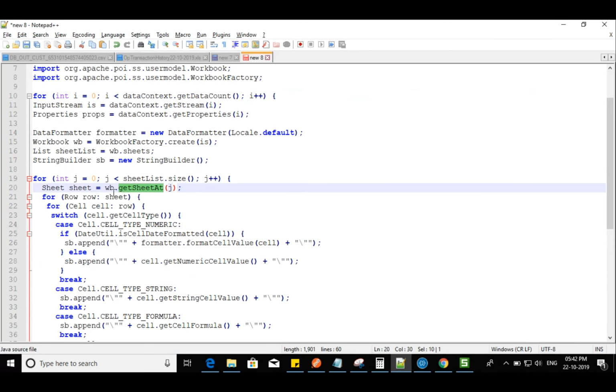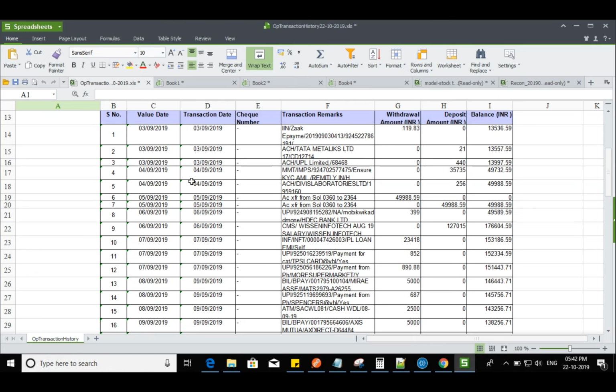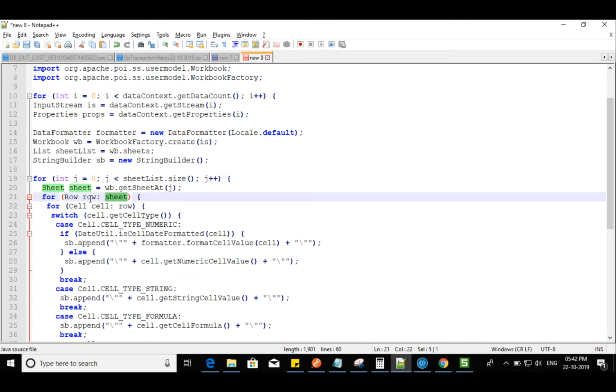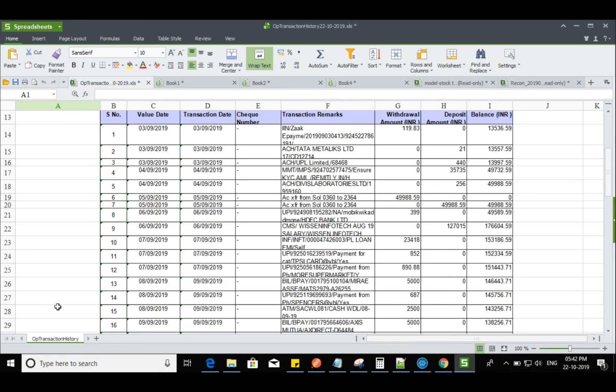For each sheet, get sheet at a particular index, if a number of sheets are there, it loops for every sheet, and then identifies each sheet, which is a tabular structure of rows and columns. First it identifies the rows. For every row, again, there are many rows.